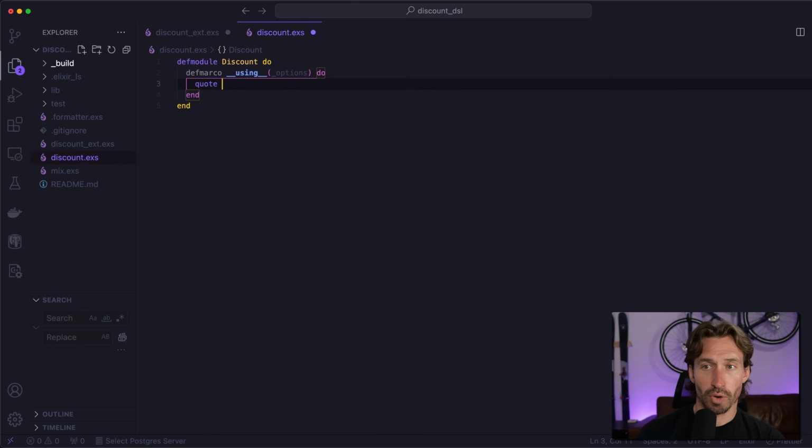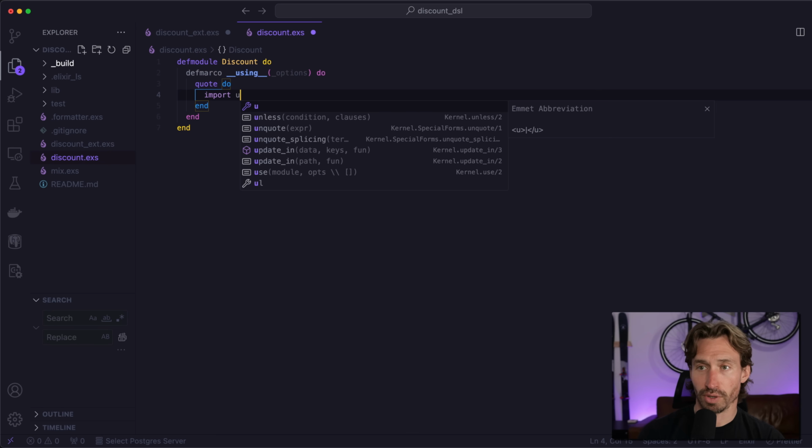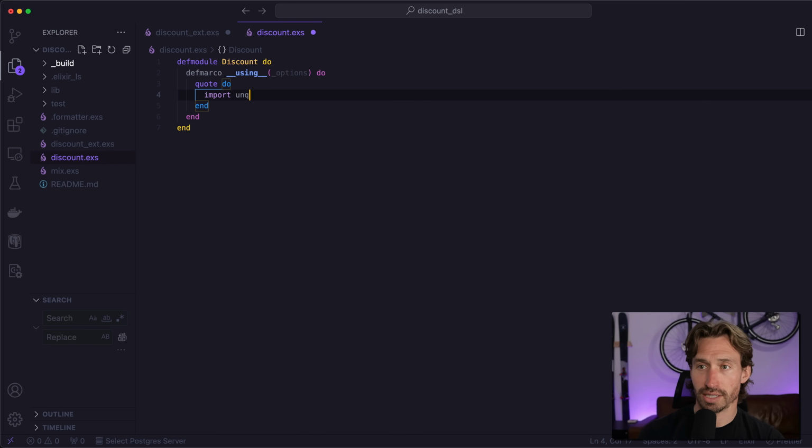And then we need our quote block, and we're going to import our module just like before. So unquote to inject it, if I can type, and then go ahead and do __MODULE__ all caps. Okay. And so now we're exactly where we were before.